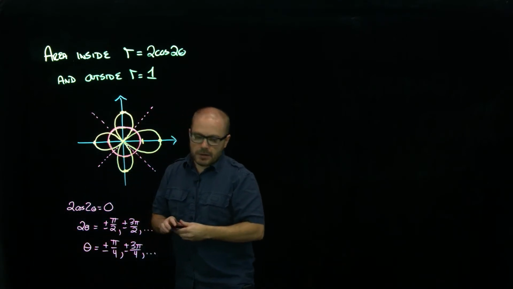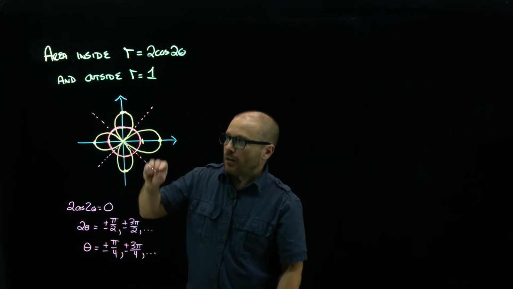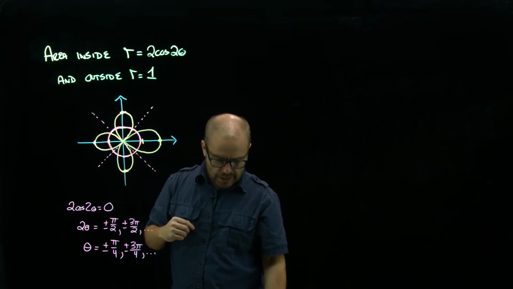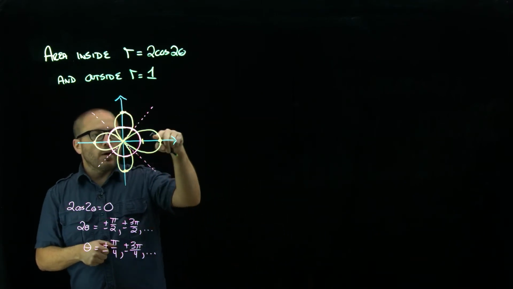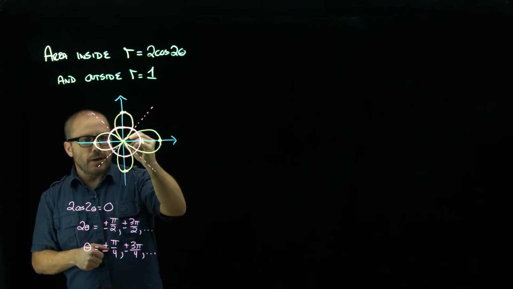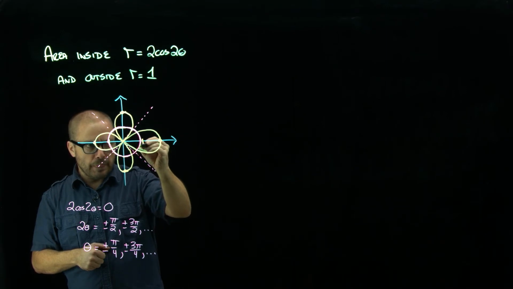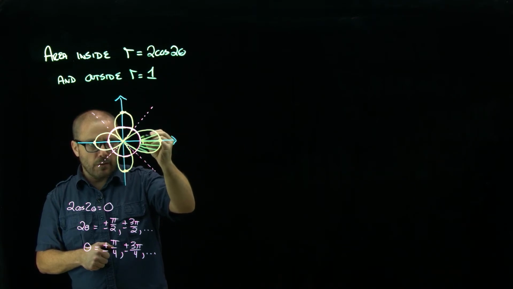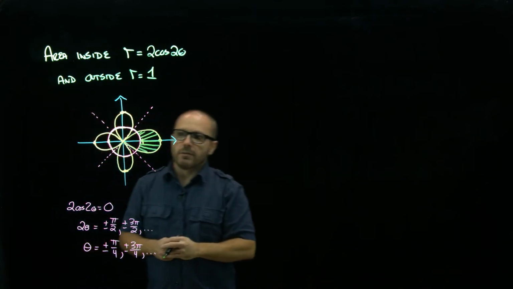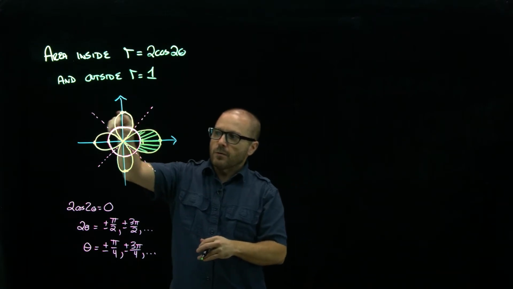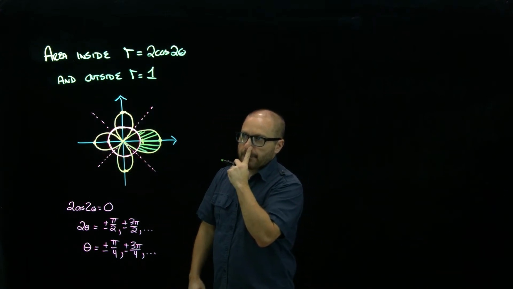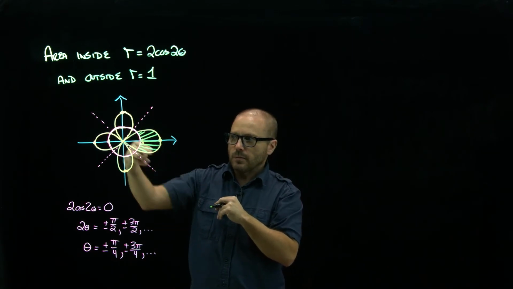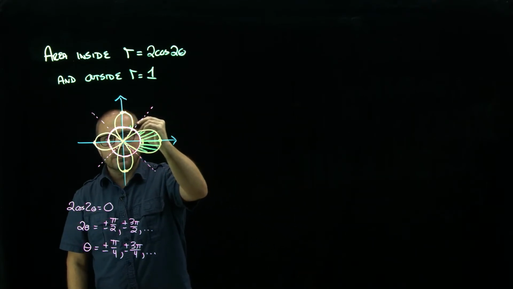Okay, now what I'm going to do is only do one of those. All the regions we're looking at, let's put in some shading there. So I want to be inside the leaf but outside the circle. So imagine radii coming out from the origin, but they're only extending from the pink there to the yellow. There's one of our regions, right? And there's actually 4 identical ones. And so I'm just going to figure out the area of this region and multiply by 4, since all 4 of them are going to be the same.